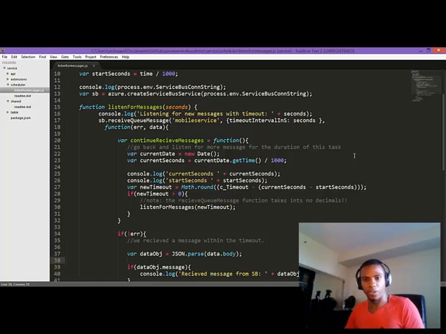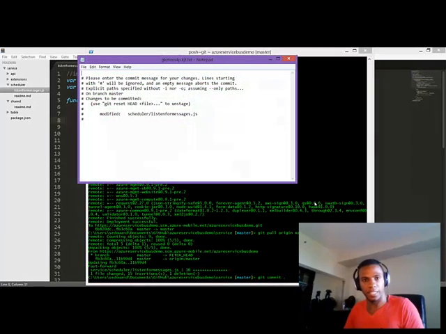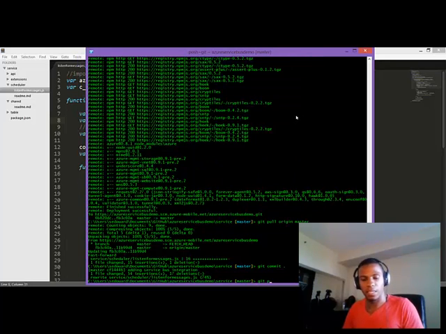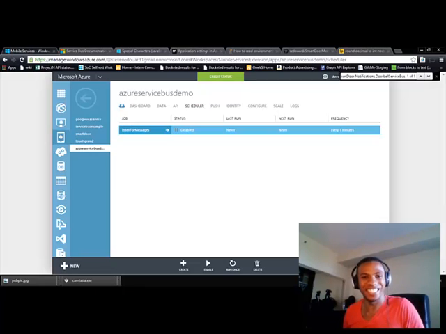Make sure that you commit your code to your repo, adding Service Bus integration, and then just go ahead and push it. And Azure Mobile Services will launch the new service seamlessly after you do the push. One quick note, make sure that you enable the actual service so it runs.